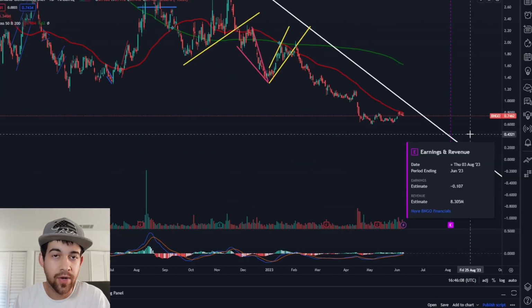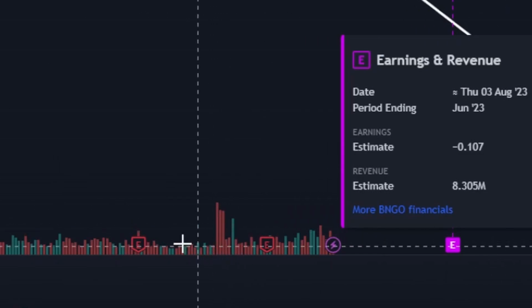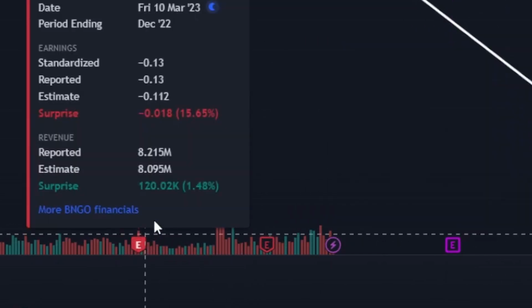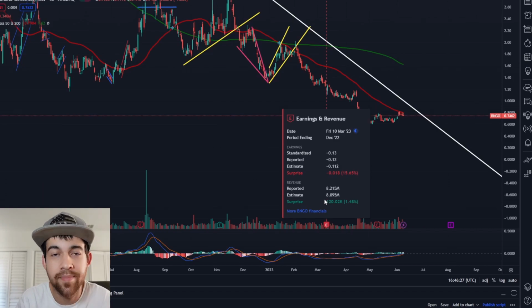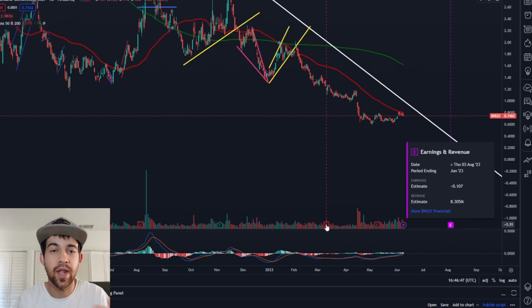As for coming up on earnings, they are expecting to see record-breaking revenue, but it's very close to the quarter we saw 2 quarters ago. They're expecting essentially about 0.1 million above this last quarter, which was a record-breaking quarter. So it's kind of up in the air whether or not they'll actually see a record-breaking quarter again. If they meet their expectations, they will, but if they just fall under it slightly, we likely won't be seeing a record-breaking quarter where revenue is concerned.